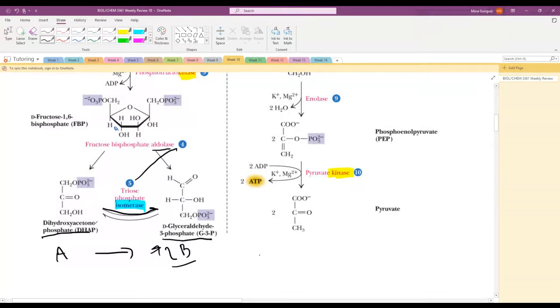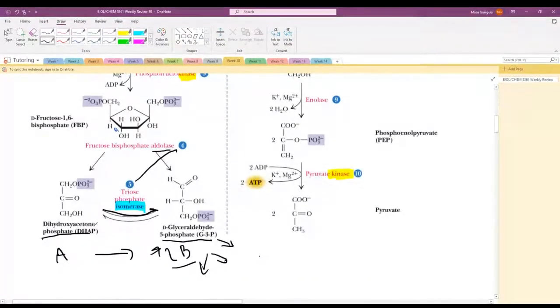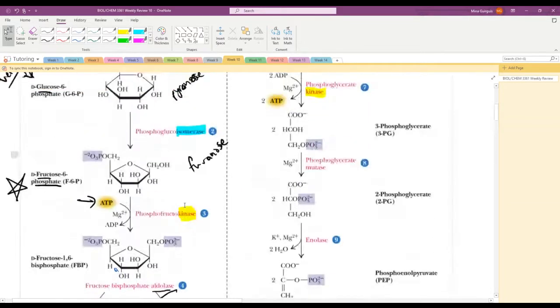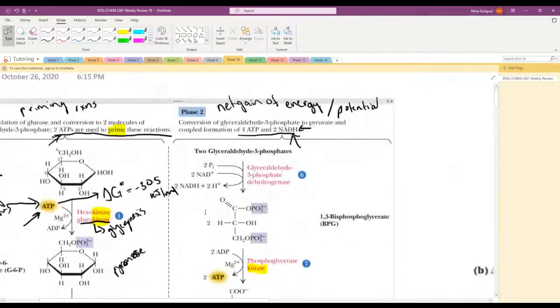I'm going to give the answer pretty much because remember that glycolysis is both a fast pathway. It doesn't take hours and hours and hours to do glycolysis. And it's a pathway that's almost always happening. So when I move my muscles, I need energy. I might be using glycolysis right then and there. And so because of that, this glyceraldehyde 3-phosphate is being used very quickly. It's always being depleted. And so this DHAP, based on Le Chatelier's principle, like we learned in Gen Chem and we used for the MWC model, is being converted into G3P, and this equilibrium is to the right, okay? So from now on, like I said, we're going to be talking 2 of everything, okay?